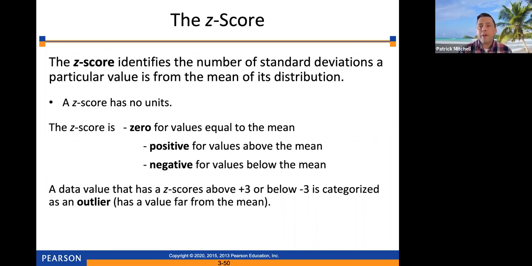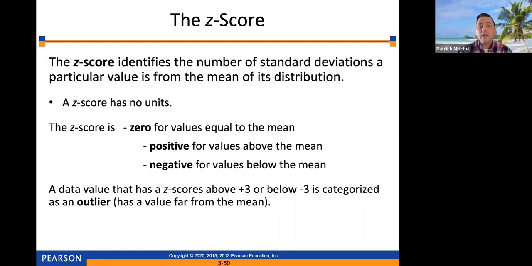So for example, if the mean was 20 and the standard deviation was 3, a score of 23 would be 1 standard deviation above the mean. So 20 plus 3. And then if you went plus 3 again, you get to 26. 26 would be 2 standard deviations above the mean. That would have a z-score of 2. So we're going to do some official examples here in a second.